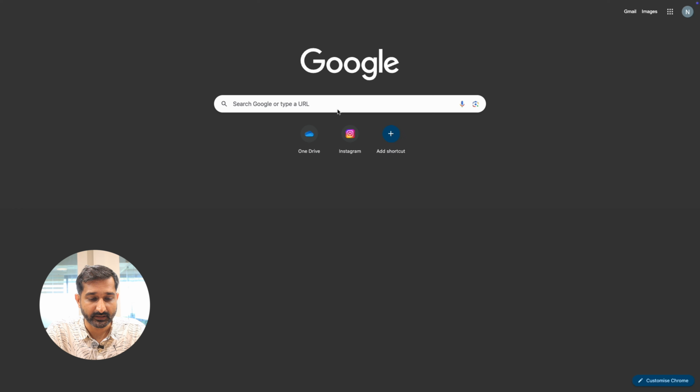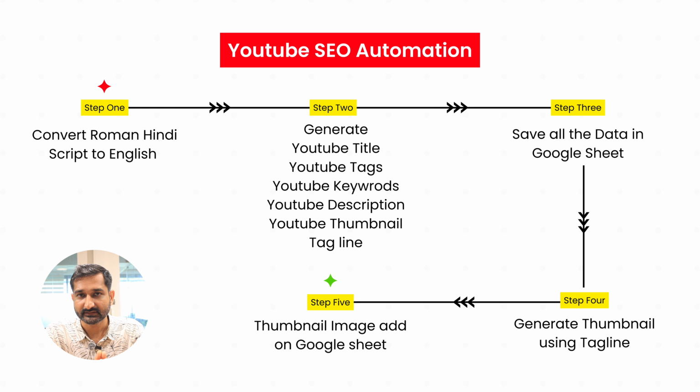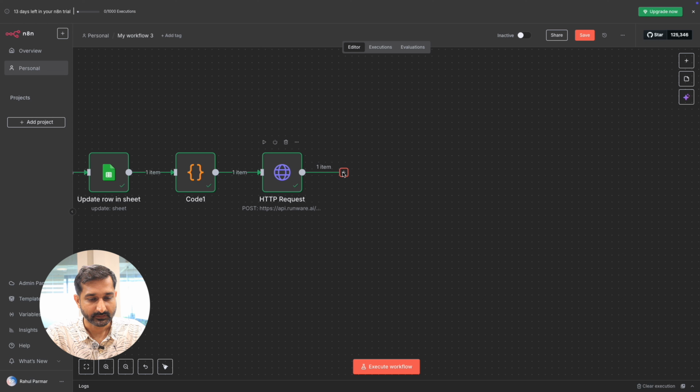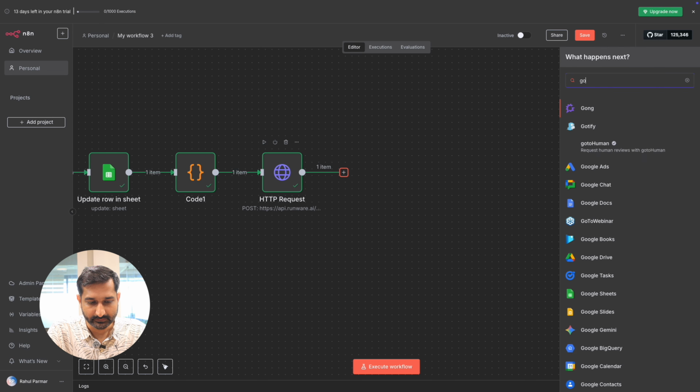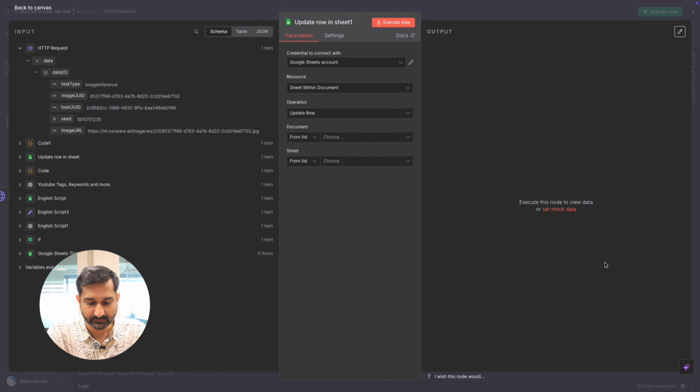Copy the link, open it in Google and see how it looks. It looks good, right? Now the last step in our workflow is to add that generated URL link into the Google Sheet. So let's do it quickly. Again, come to N8N, click on the plus icon, then type Google Sheet, select update row in sheet. You have already selected your credentials, resource will remain the same.